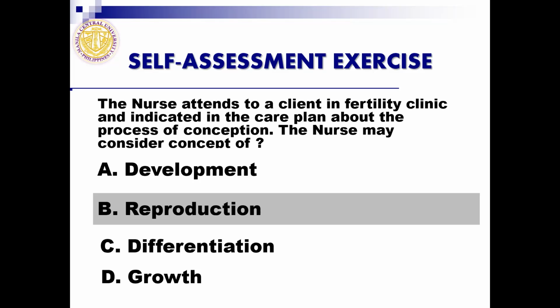So that is conception. So as we differentiated a while ago, when it comes to differentiation, when it already formed the zygote to embryo and will start to form the organs, the tissues, the organs into system, then that is merely called as differentiation. If we talk about the physiologic process in the increasing age, that is referring to development. So good try. Next question.